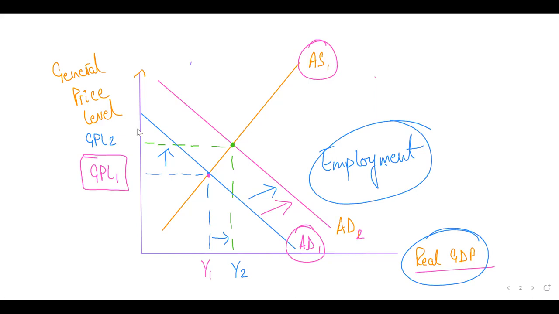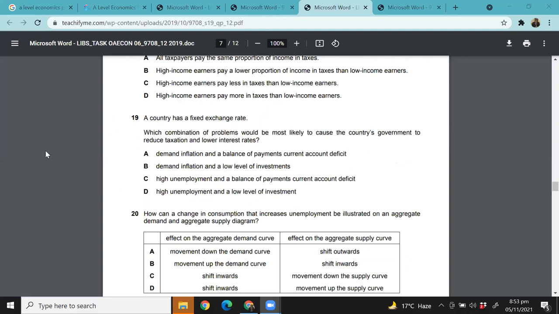Now come back to the question. We know that when the government reduces taxes and lowers interest rates, people will spend more. Once people spend more, aggregate demand increases and there will be more demand inflation. So A can't be correct. This is not fighting the problem that was mentioned. Don't even read the entire statement; even if you got the first part correct, you can eliminate this. Now for the second part, it says demand inflation will decrease, but it will not decrease, it will increase.